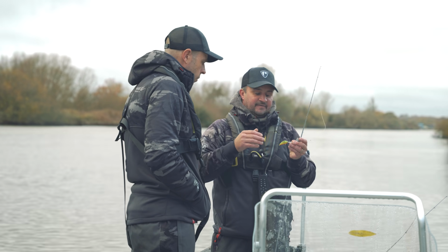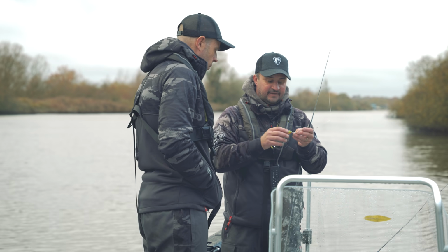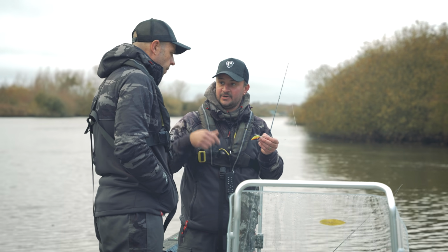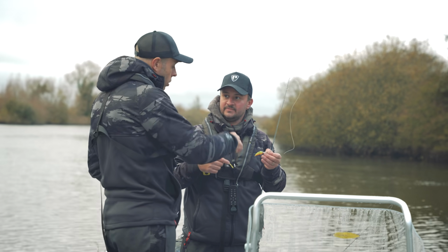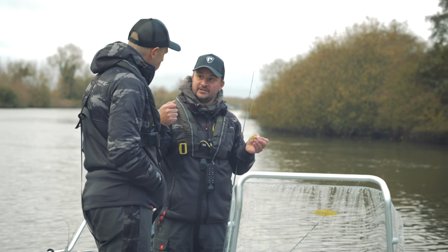If we've had a couple of fish and we think there's more fish there, but they're not necessarily feeding, this is a bit of a do or die scenario. It will either fire them up and we'll start to catch either just on this or on both, because once those fish get aggressive and they get moving... So you can use this to sort of foam them into a frenzy? Yep, definitely. And then somebody else can be catching on a different presentation.